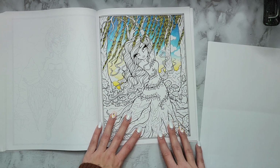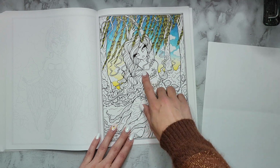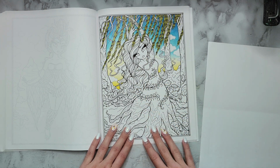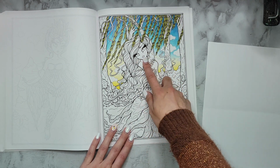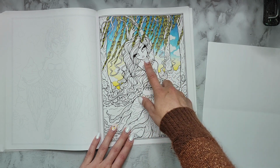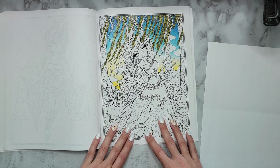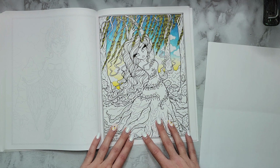me choose. So I was kind of torn between brown and gray, and then whether or not to have it kind of fading into skin tone or keeping her skin tone the same as the tree color. And I decided I do want to keep her skin tone the same as the tree color, and I don't want to do brown, and my reason for that is I want to add a little bit of blush to her cheeks and then maybe do her lips pink. We'll kind of play that by ear and see, but I do want to have some pink accents on this page, and I think the gray would go really nicely with that. So I think that's what I'm going to do.